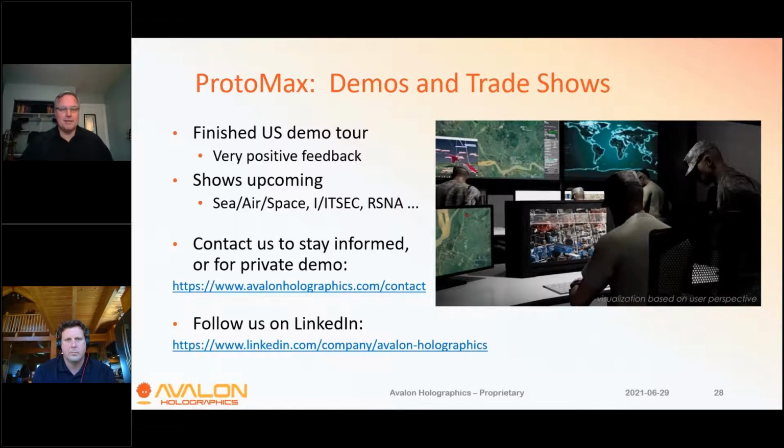Do you want to put a ray number on that yet? Yeah, so the current target spec is in the 50-inch diagonal square. It's about 1 meter or 3 feet square, and it is on the order of 7.4 gigarays, so 7.4 billion rays, which works back down to somewhere on the order of a 10 micron equivalent pixel size. Wow, that's going to be awesome.